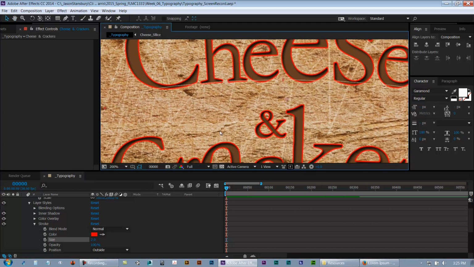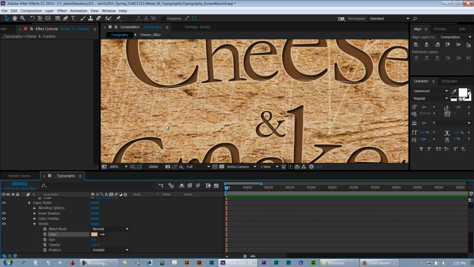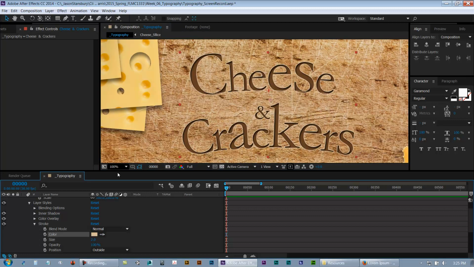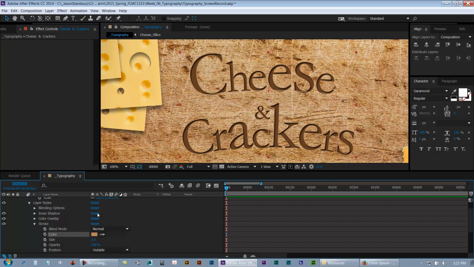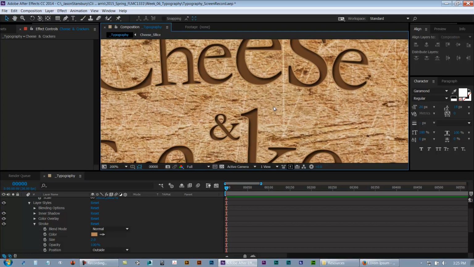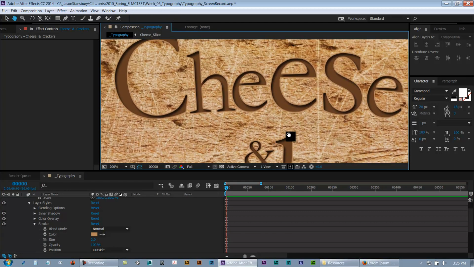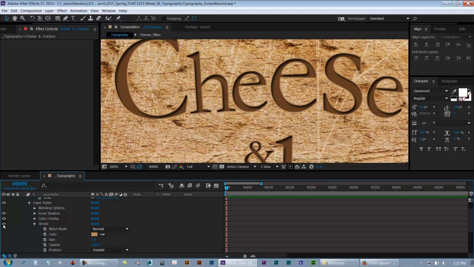So now I'm going to pick a color for it. I'm going to look in this range. White might be too white. I need to pick another color other than that white. Somewhere, ooh, good hit. It wasn't too white, it wasn't too dark, it was somewhere in this mid color. I deselect it so we can see it. And you're not really supposed to notice it, but it takes that sharpness off of that edge.